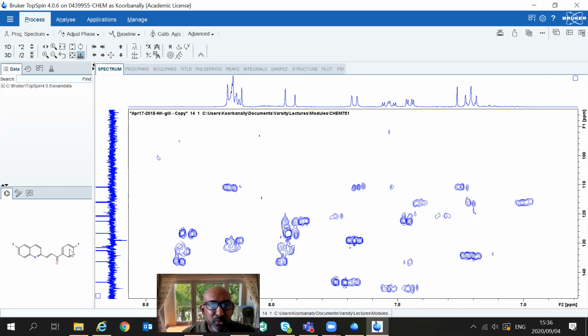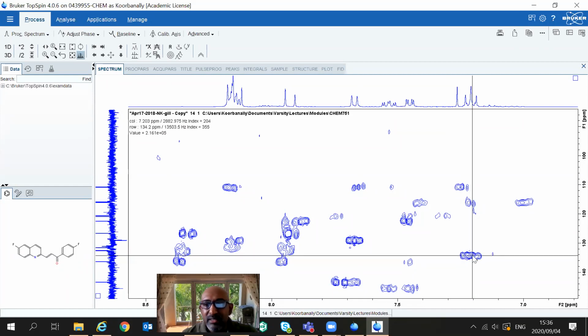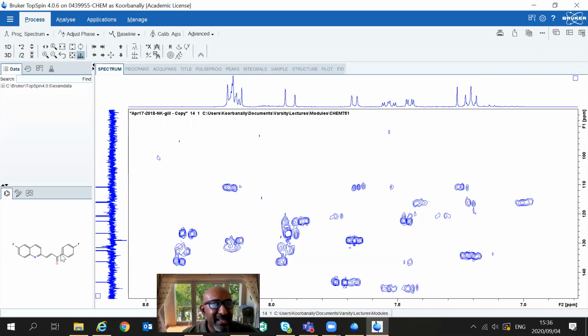So these two protons here are showing a correlation. The only thing you can show a correlation to is this carbon atom that I'm seeing here. So I'm seeing a correlation to this that allows me to assign this carbon atom here. I saw these two correlations here and there that allow me to assign that carbon atom here, that singlet there.